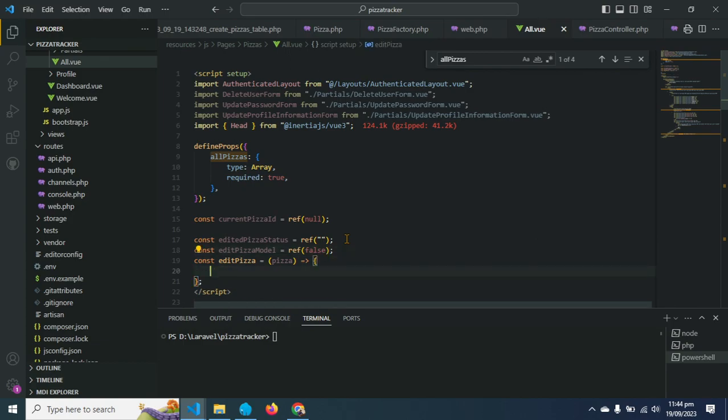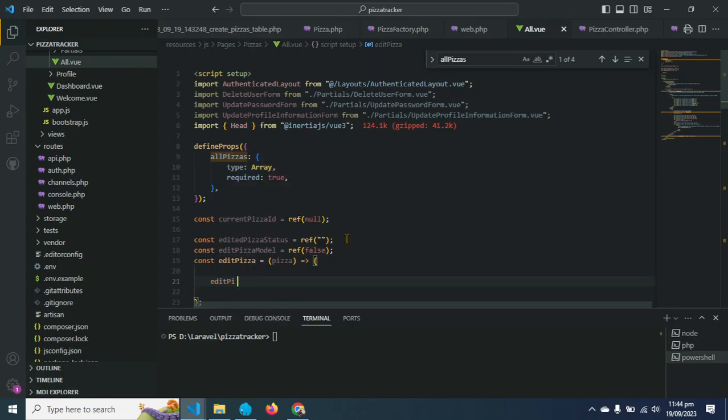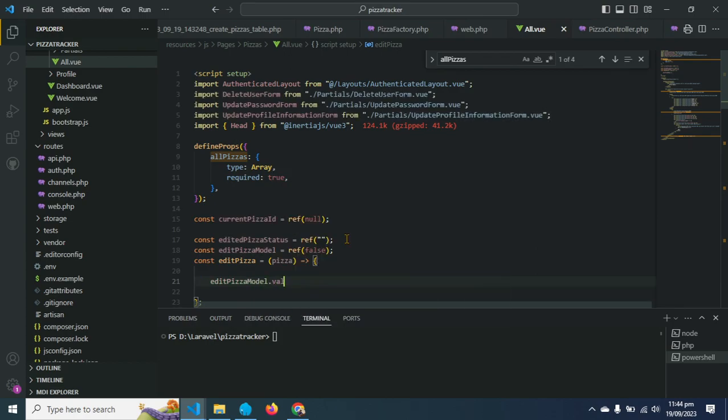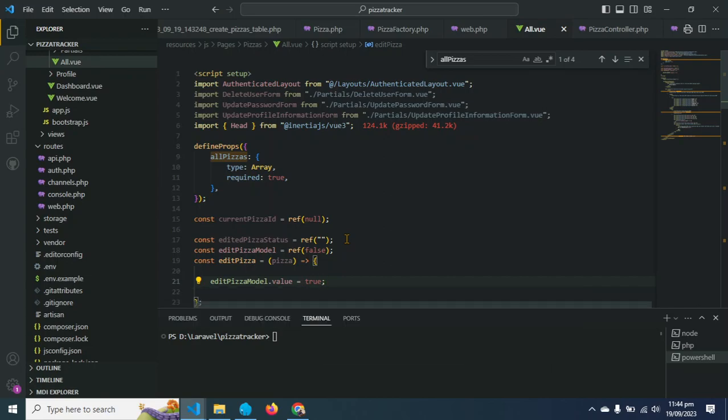So now let's come back to the edit pizza function. Here when this function is called, we will set the edit pizza model value to true. After that we need the edited pizza value as well.